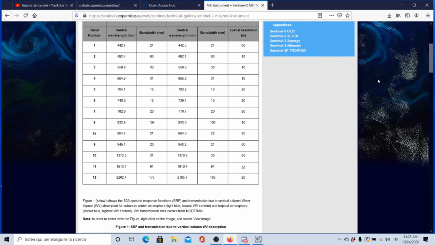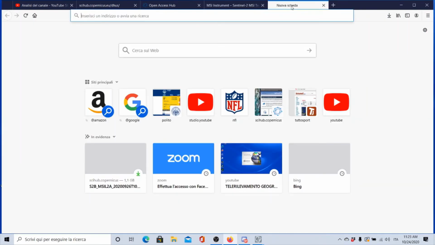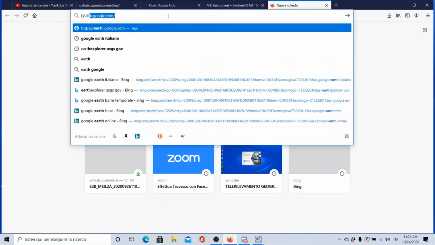All right, so now we have finished to download and to prepare the Sentinel-2 data, and now we are going to download the Landsat data. How can we download the Landsat data? I open a new tab here, and in order to download this Landsat data, we need to go to the portal of the USGS, and this portal is called Earth Explorer.